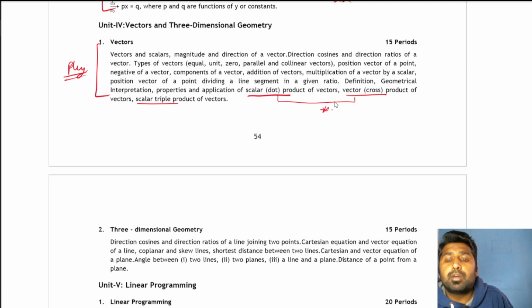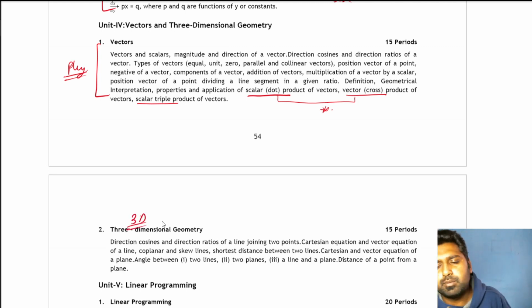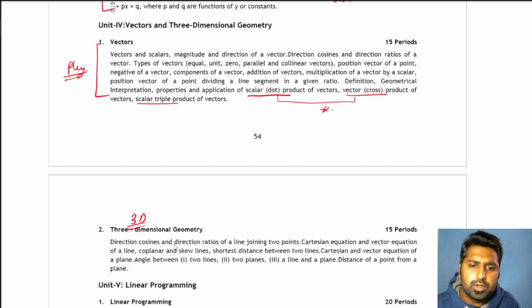Once you understand dot product and cross product, now comes the application part of it. That will be used in your 3D, the real 3D, not the one that was in 11th, because that was just an extension of formulas of x, y and z. This time you will talk about direction cosines and direction ratios. What is the meaning of them? If you have studied, you might know something about it.